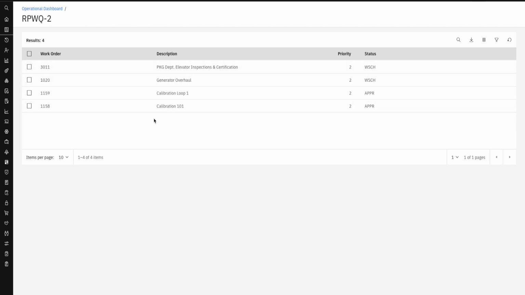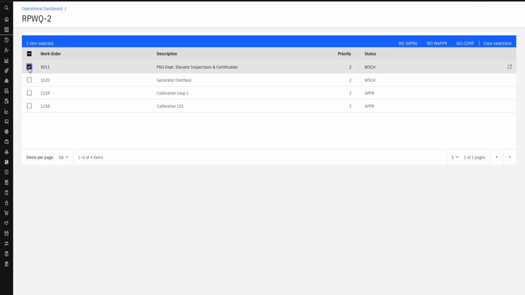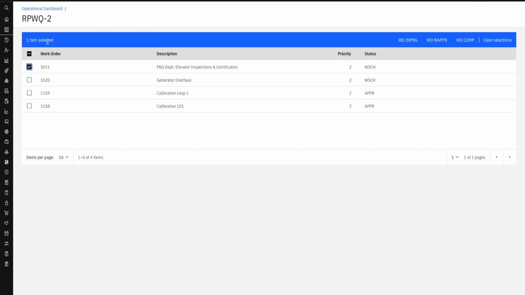So now let's look at the beauty. I'm going to pick one of the records. See, immediately a blue bar comes on the top. You can select all of them, right? And you can see here there are 3 actions. If I click work order in progress, this action will be applied to all the work orders I have selected. So that's what I mentioned, it's a bulk action, right? Or I can skip this work order, meaning this calibration is not required, I don't want to move it to in progress or anything, right? Only these things. So I can immediately do that, right?